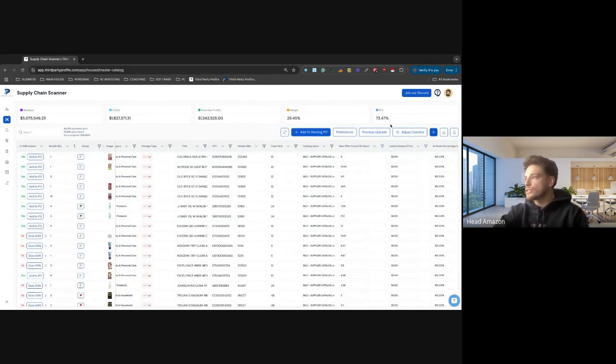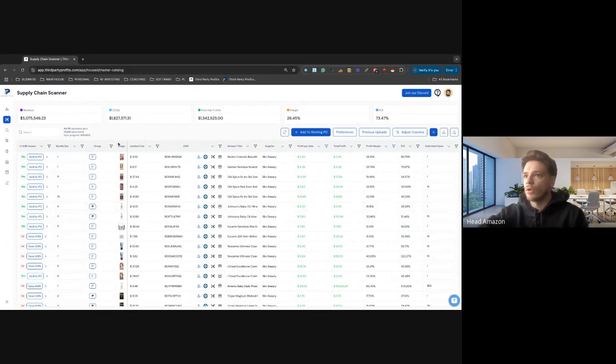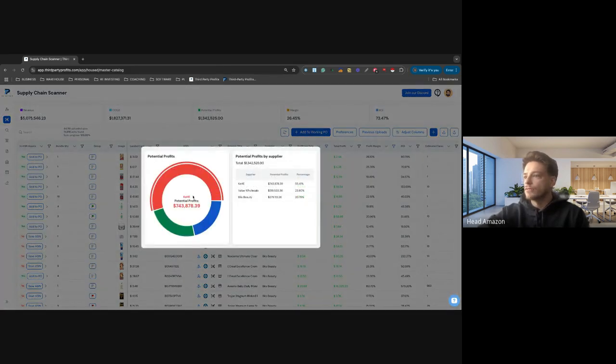Obviously, these margins and ROIs are going to be a little bit off, because the more intuitive you are with the software and the more pack adjustments you make, the software saves it. So over time, it's going to get more accurate. With all the catalogs you upload, you can click on any of these up here and get an idea of which vendors in your software have the most profit potential. If we can capture 1 to 15% of this value, that's the thought process, a direction for business owners to know what would be the best vendor for my business.